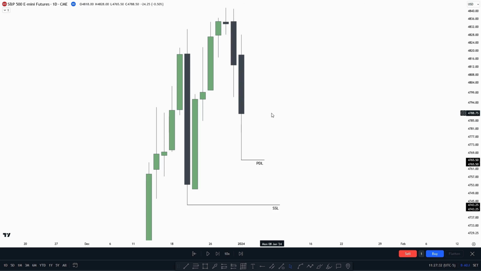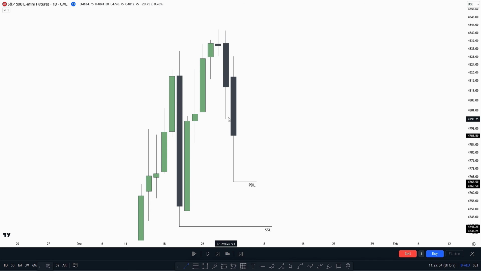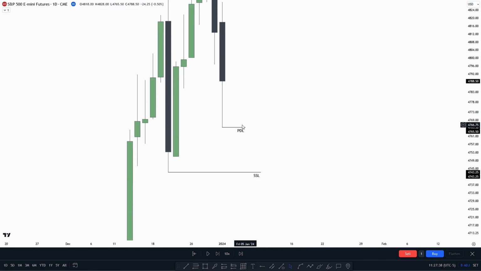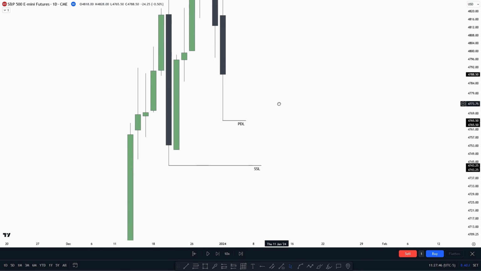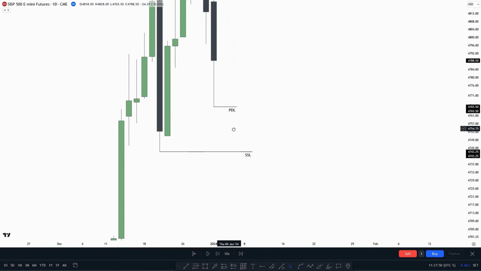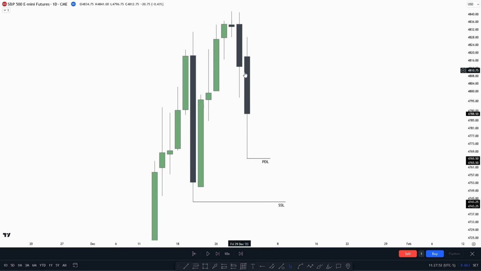For the next example, we see price made a close below previous day's low, indicating lower prices down to at least this previous day's low. So in that case, we also have sell side liquidity down here. So I would think price would most likely be able to take out previous day's low and maybe sell side liquidity. So we're bearish on the daily time frame.